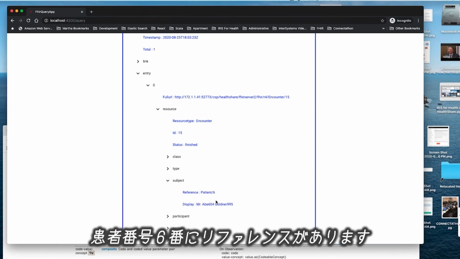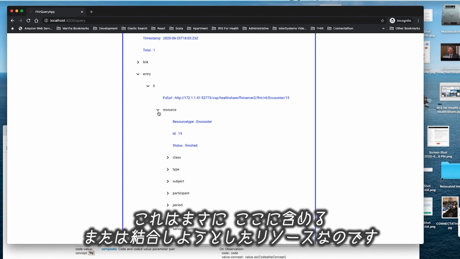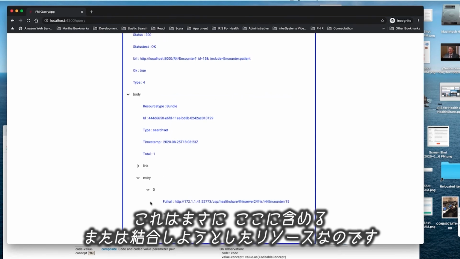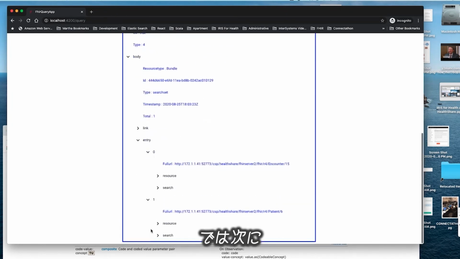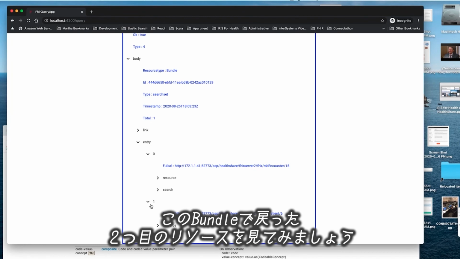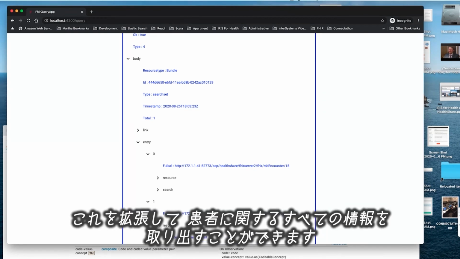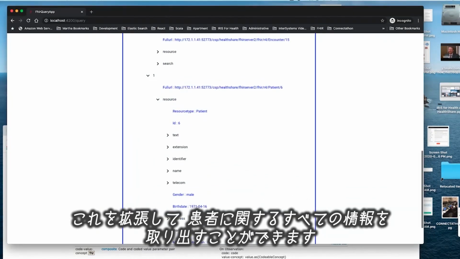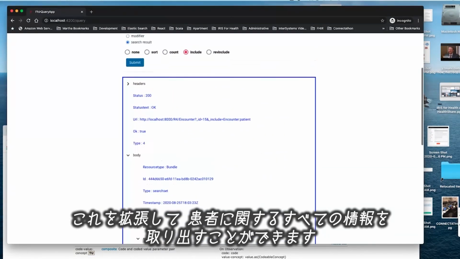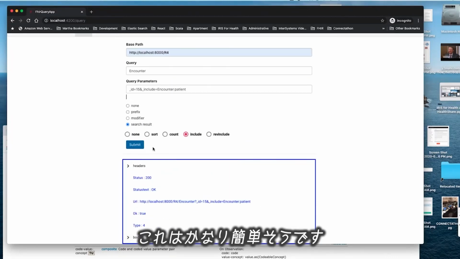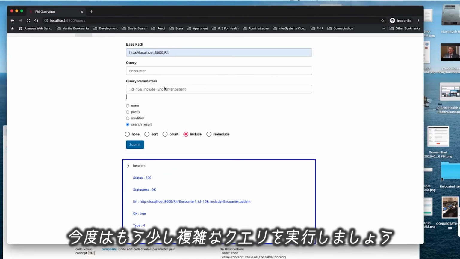Notice we have a reference to patient number 6, and that's exactly the resource that we asked to be included or joined to this. So if we look at the second resource that was sent back in this bundle, we see it's patient 6. We could expand that and then get all the information for that patient. Okay, so that seems pretty straightforward.